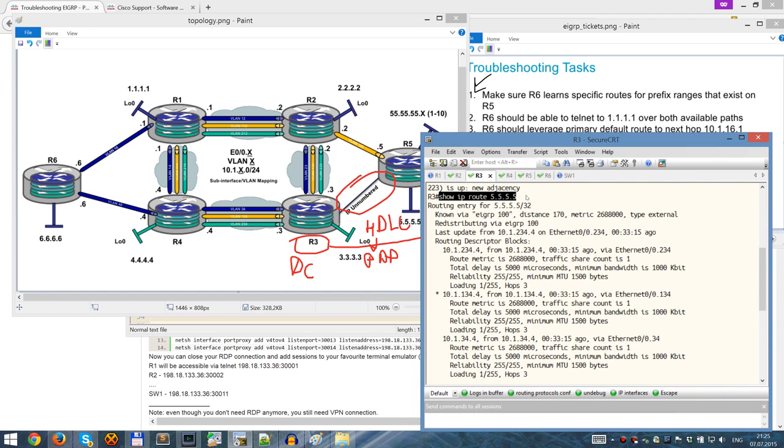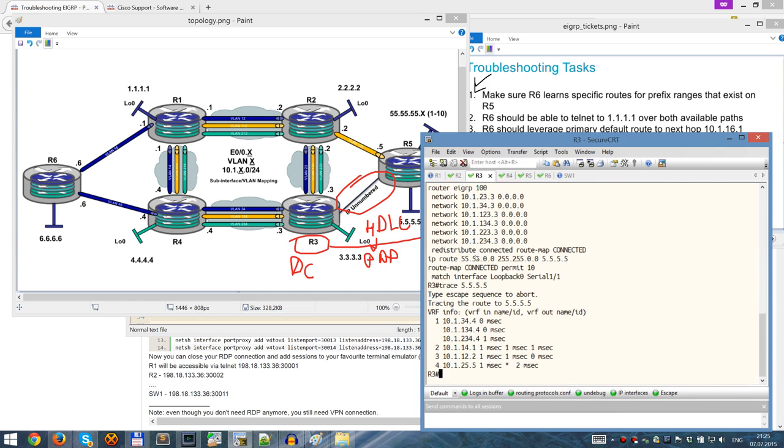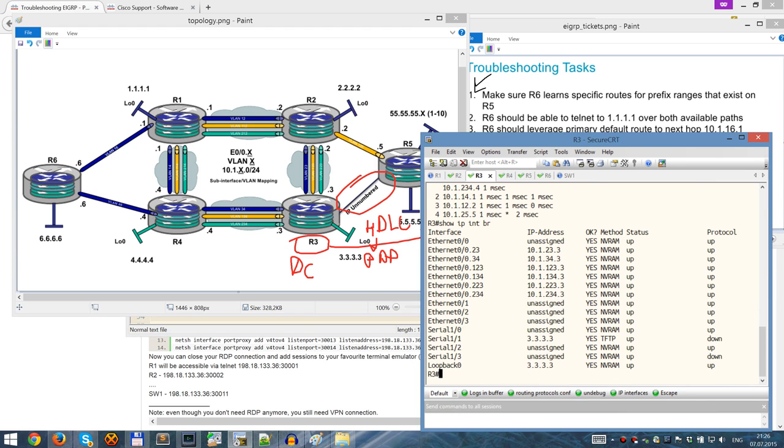Show IP route 5555, we go via EIGRP 100 to 4. Now let me change, first of all, let me verify that serial interface configuration is right. We do show IP interface brief, right? So we have here serial 11 with IP unnumbered to loopback 0, and the same thing on router 5.